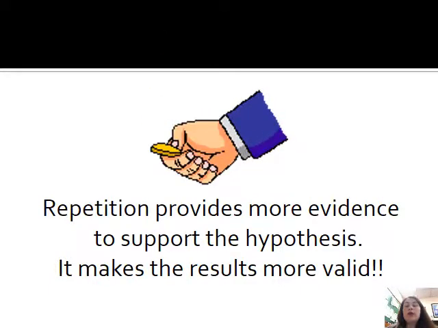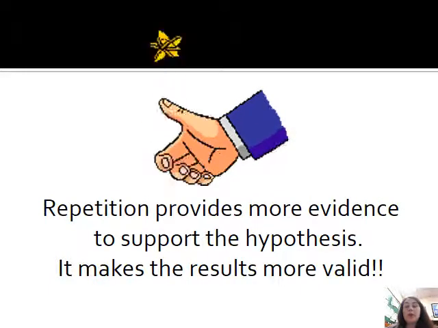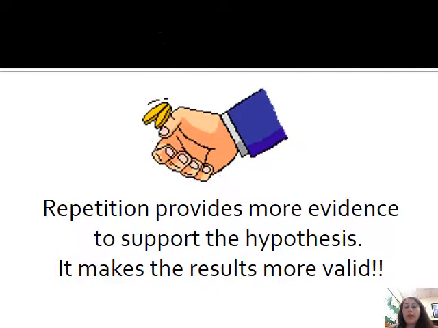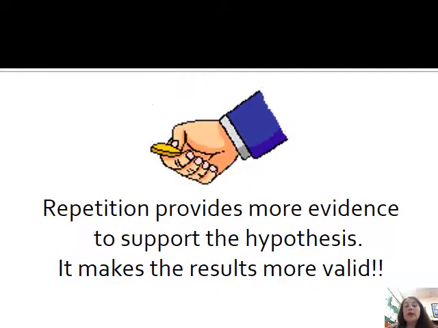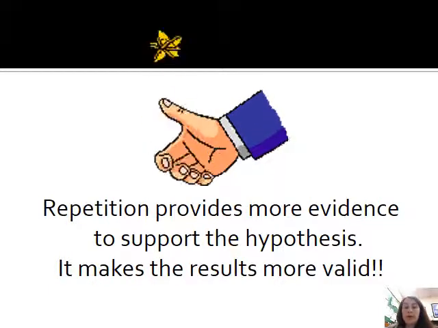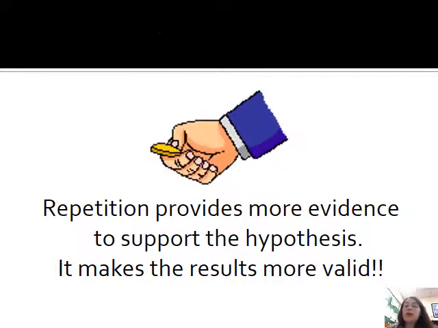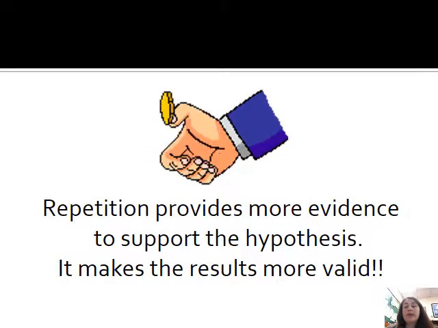You can do this two ways. You can repeat the experiment over and over and over again, or you can increase your sample size. In other words, if you have one plant in your control group and one plant in your experimental group, you're only doing the experiment once. But if you have 50 plants in your control group and 50 plants in your experimental group, you increase the sample size and you actually perform the experiment 50 times during that one experimental round.